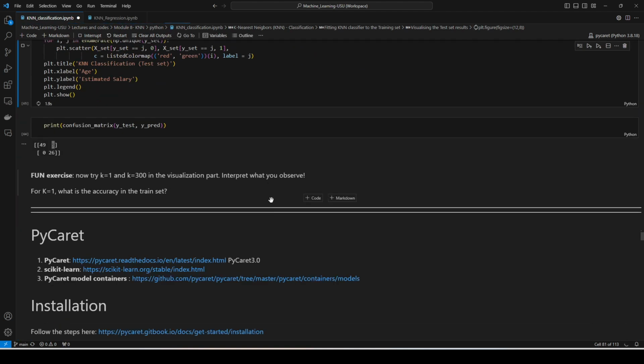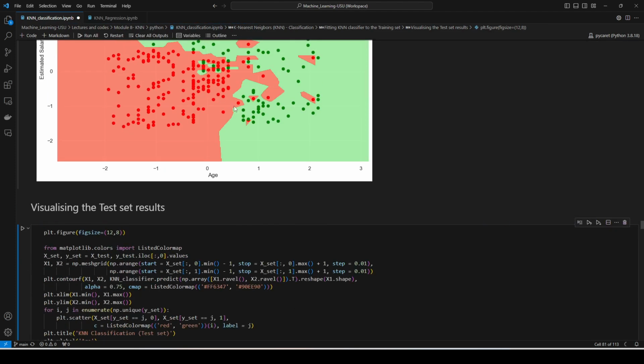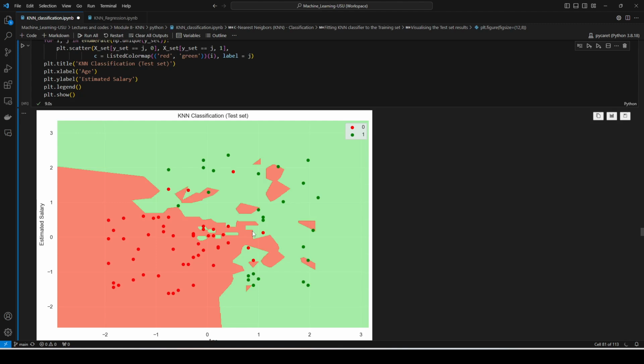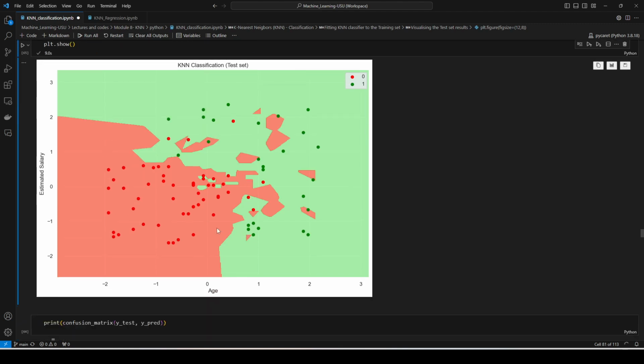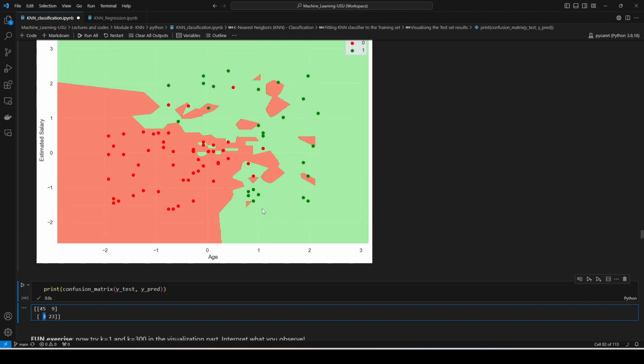Give it a second. So the decision boundary is going to be exactly the same, but we're going to be using some other data. There you go. So this is ridiculous, right? So obviously there are some misclassifications. This is the concept of overfitting, right? Your model is overfitting, and this is a ridiculous decision boundary. And if I just look at the confusion matrix, we have 12 misclassifications now compared to 5 for k equal to 9.